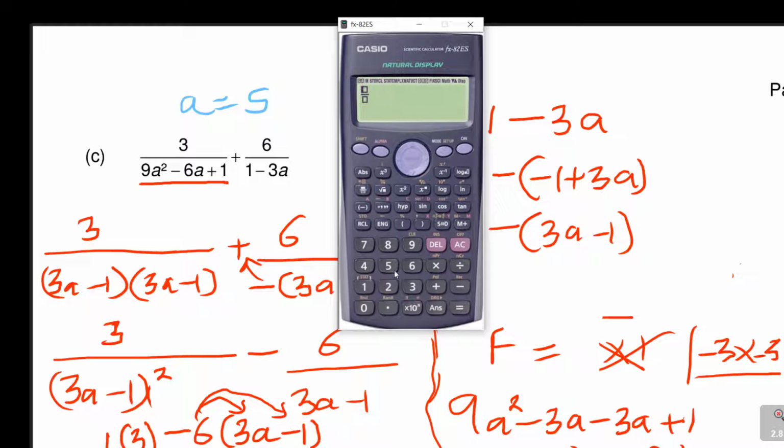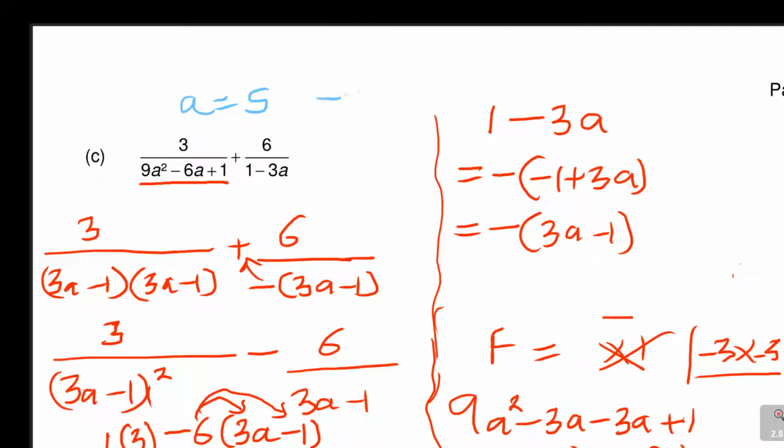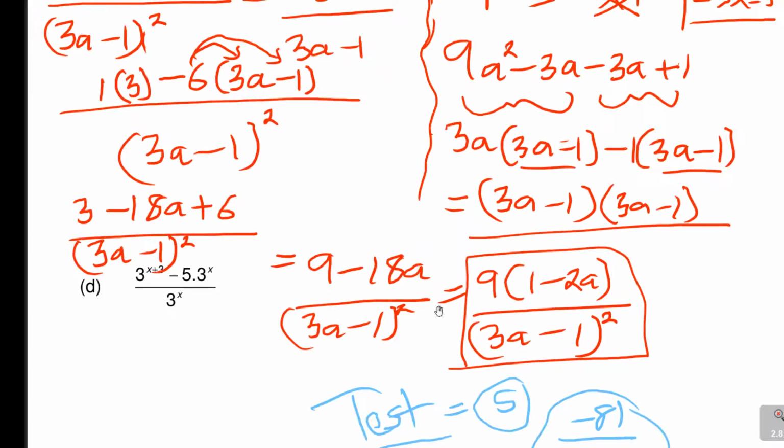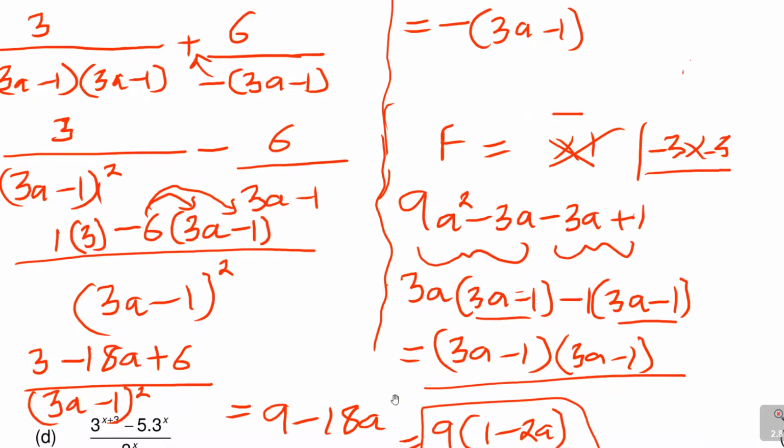You're correct. So let's look at this. 3 over 9a is what? Is 5 squared. You close. Minus 6a is 5 plus 1, and then plus the fraction 6 over 1 minus 3 bracket 5. See if we get that. Minus 81 over 196. Let's compare the two. Are we getting minus 81 over 196? Yes. It means the simplification is correct. That's how you can literally test.